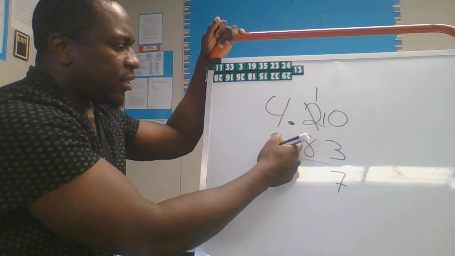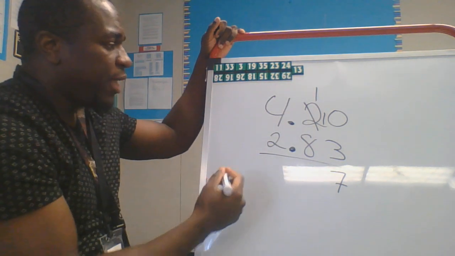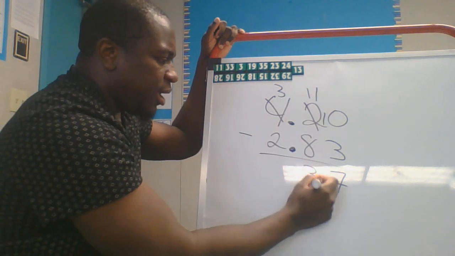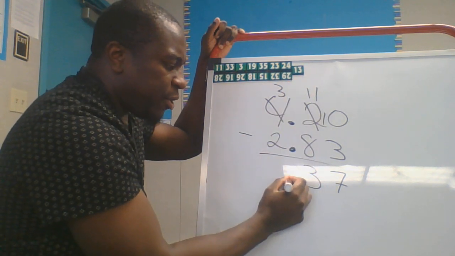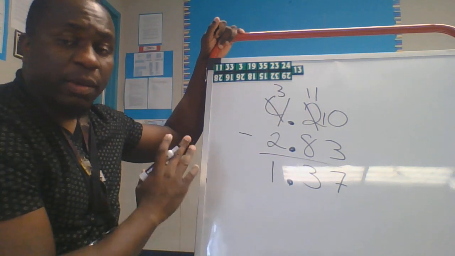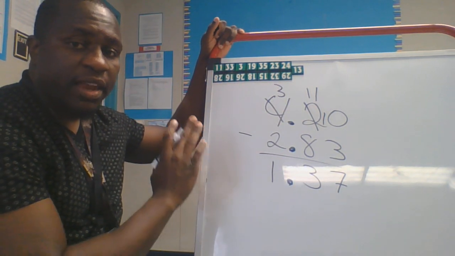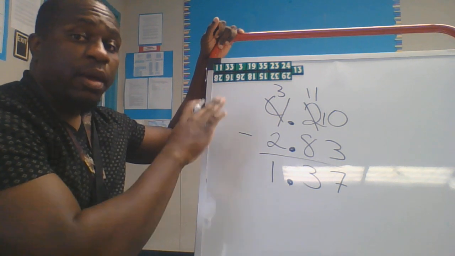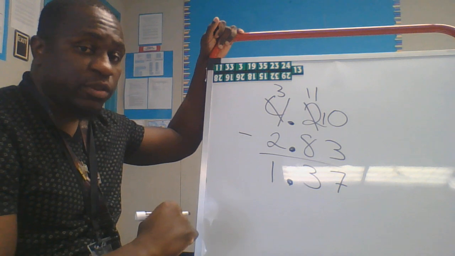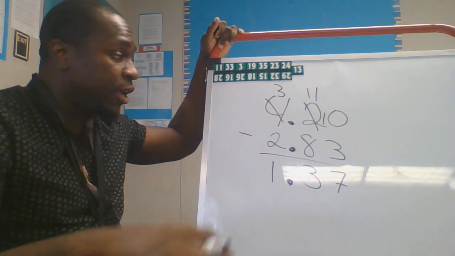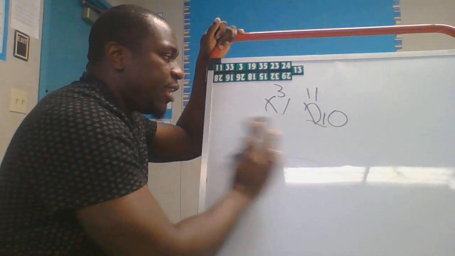Again, 1 subtract from 8, or 8 taken from 1, we can't do that. So you have to go over here and borrow again. 11 minus 8 is 3. We get to our decimal, and we just bring it down. 3 minus 2 is 1. Okay? There's going to be practice problems, like I said, that will be available for you to use. Make sure that you do those so that you're prepared for tomorrow. That's literally it. If you can do that, you're fine. It's super easy. Line up your decimals and then subtract.